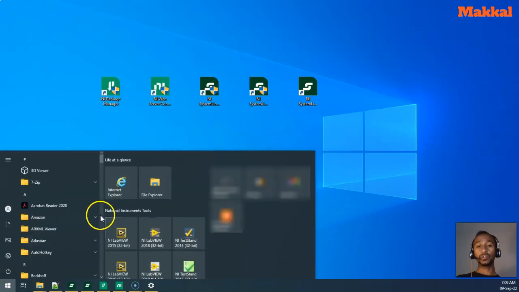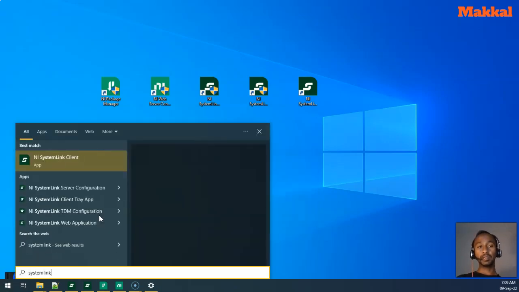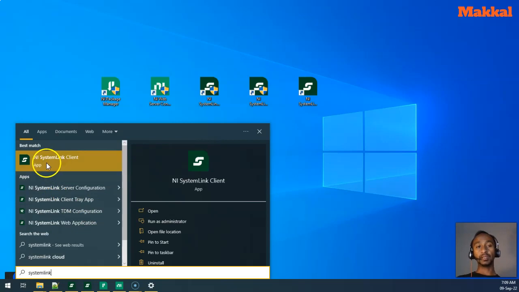When you go to your Systemlink or NI folder, usually I search for Systemlink and it will find the various tools from the start menu: Systemlink server configuration, Systemlink client, Systemlink web application, and so on.